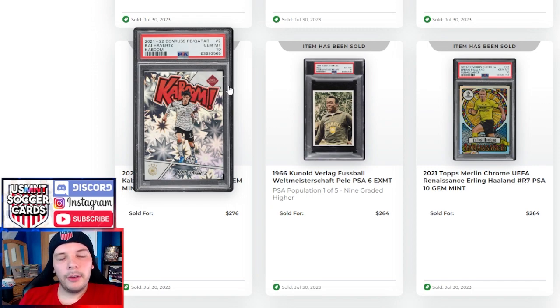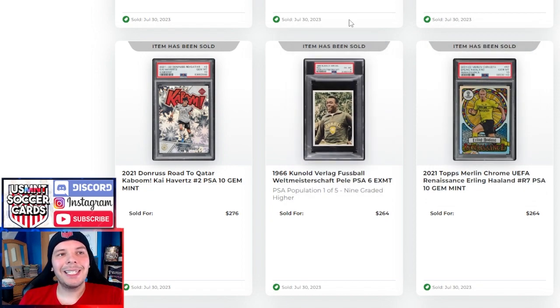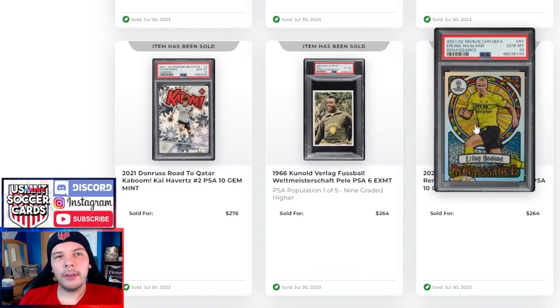It seems pretty modern insert heavy, this auction, at least from what I'm seeing. We have a Kaboom, we have a Renaissance, we also have a 1966 Pele and a 6 going for $264. Really like the look of Renaissance. I don't know if it catches on or really sticks, but personally I always love the stained glass nature.